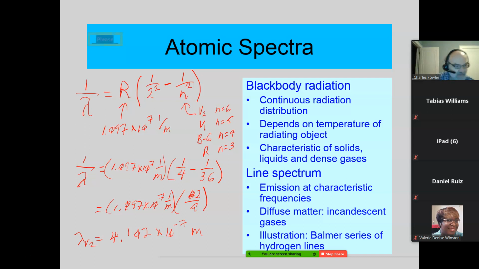All right, is there anything else to do with this? That was example 8.3. I was just doing an example there. It says calculate the wavelength of the violet line n equals 6. We just did it in the hydrogen line spectra using Balmer's equation. How in the world did they get it out to be 4.11? 4.10 would be better, okay? But I guess they made a mistake somewhere.